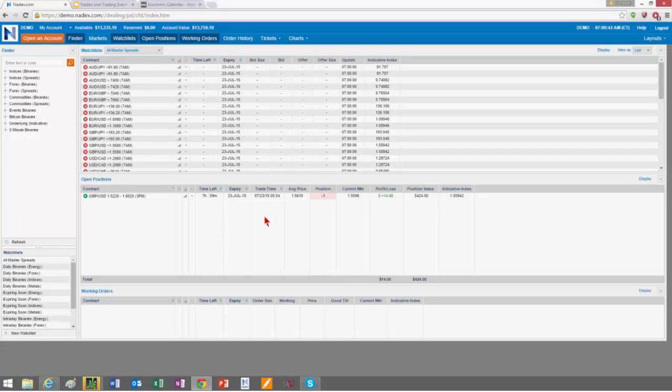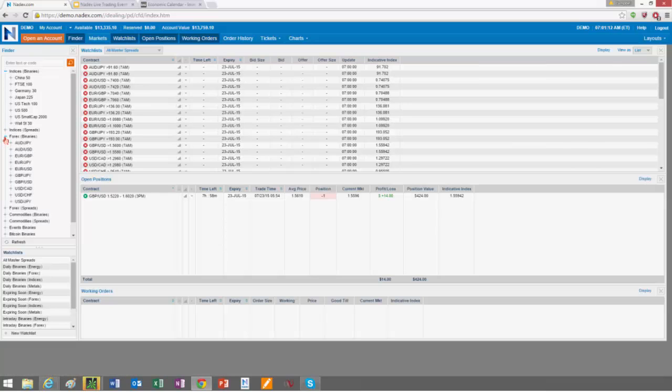So here's the Nadex demo platform. It functions exactly like the live platform. On the left side of the screen, there's a pick list of all of the instruments that you can trade. Indices: the China index, Hang Seng, FTSE 100, Germany, I'm going to be trading that. The Nikkei, I also trade that market. E-mini S&P, E-mini Dow, E-mini NASDAQ, E-mini Russell.